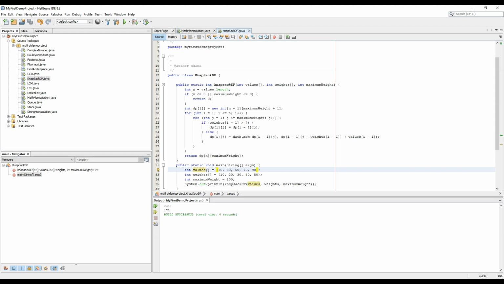That's why it has chosen the 0th element, or the first element we can say, and the last two elements. So our DP array is displaying correct answers. We are able to select the maximum value while limiting ourselves to the maximum weight.